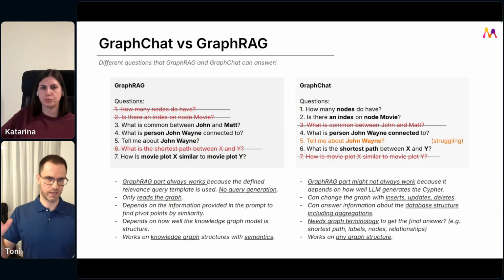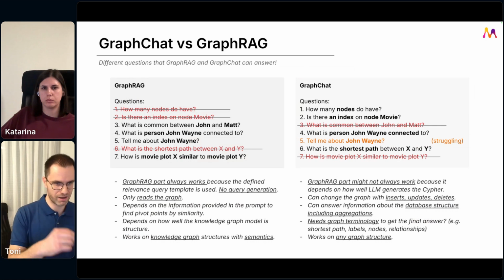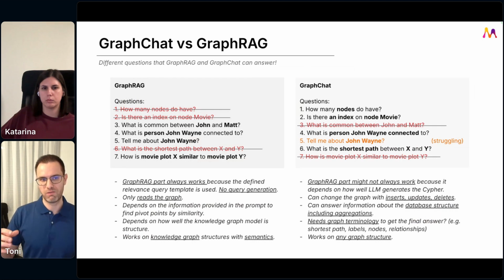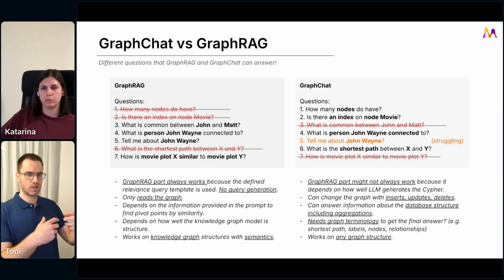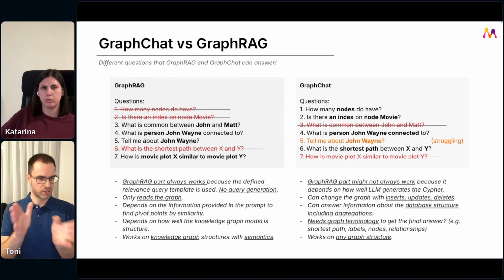And this is pretty much laid down, the GraphChat and the GraphRAG. So you can see those kinds of questions. GraphRAG cannot give you an answer to "how many nodes do I have?" Because if you want to get that answer from the GraphRAG system, you should have a text that says "I have 1K nodes in the database." It should be somewhere there for it to extract. Compared to that, GraphChat will be able to give you that information. Why? Because of that Cypher generation that's happening. So pretty much you can see the differences.